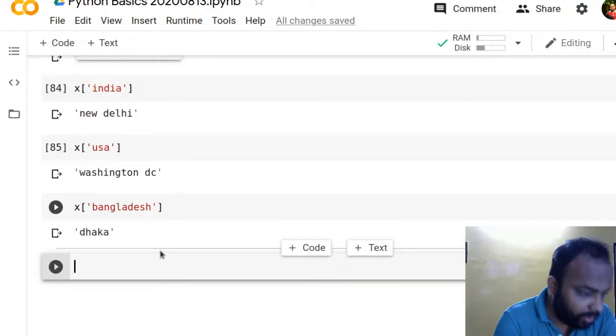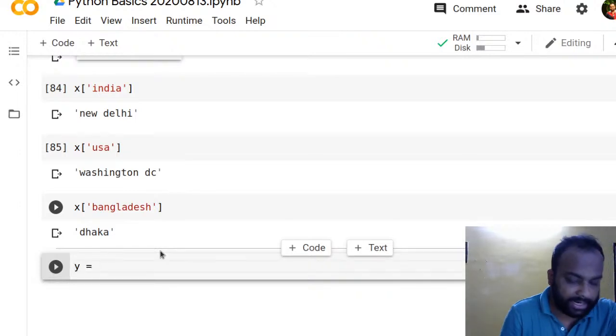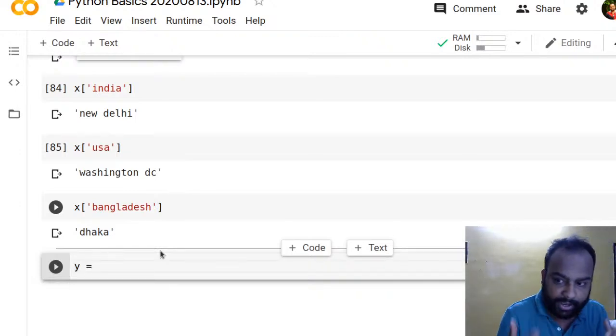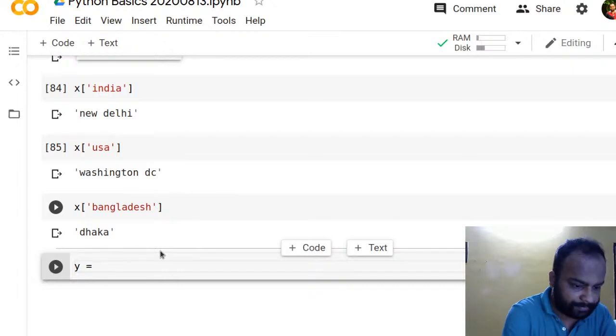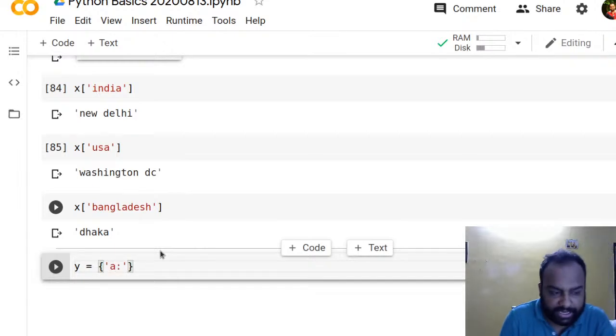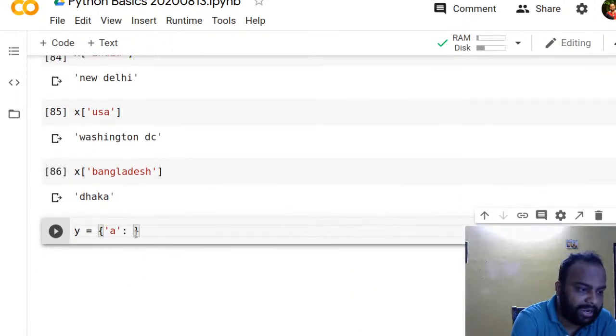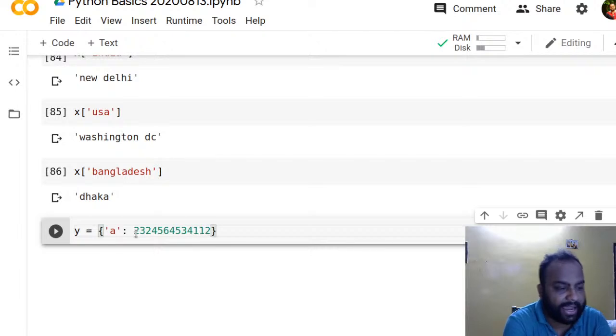Say I'm creating another dictionary, and I'm putting heterogeneous objects. Look very carefully. So I'm saying A. The first key in this dictionary is a character.